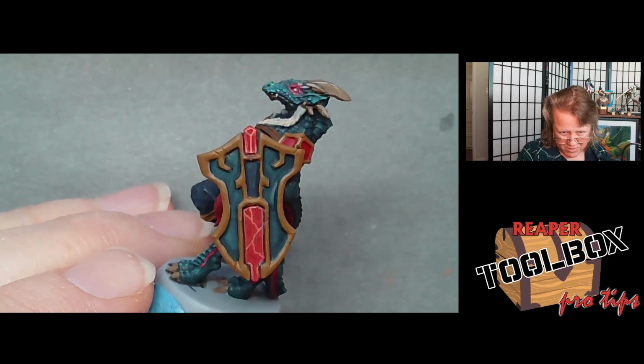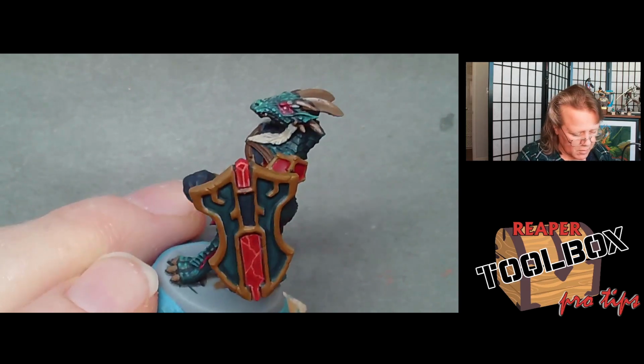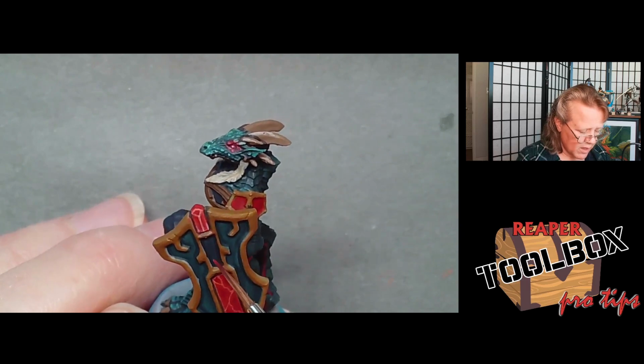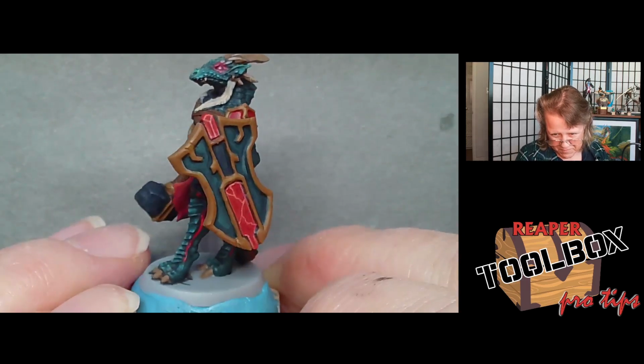There. So there's some interesting patterns on the red parts. I haven't decided about the green yet if I'm going to do a pattern on it. I might. And I also am still debating doing a different color here in the center, a black or a white. We'll consider it. We'll figure it out.